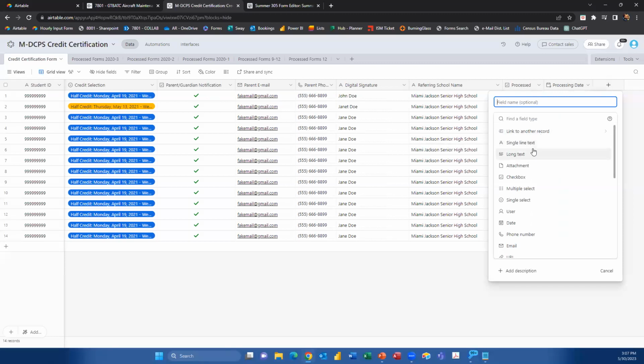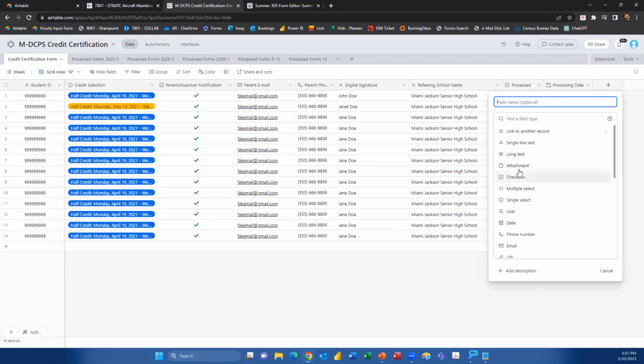The first and most simple fields are going to be the single line text and also the long text. Now, those are pretty self-explanatory. They let you type text into the field. The single line text is obviously for shorter pieces of information. The long text allows you to put entire paragraphs. The next field is going to be the attachment field. And the attachment field is really great because it allows you to add pictures or documents. So if you are working on a project deadline, or you're using this as a project management tool, you can use the attachment field to attach documents as you progress through the processes.